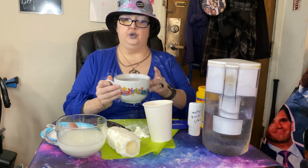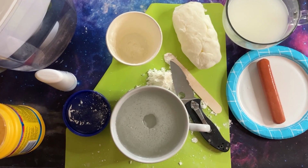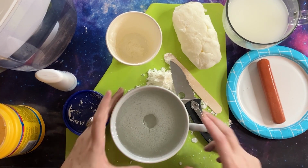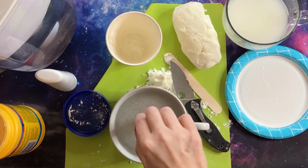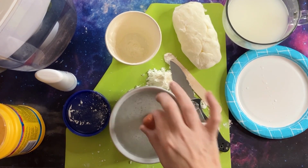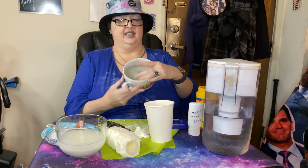So this one we mixed up a little firmer than the directions said. I think I used about 2.5 cups of water to 2 full packets of unflavored gelatin. Give it 45 minutes to an hour. Get your mold, put your mold in, take your mold out, and look at this. You have this glorious hole. That could probably use a little bit more firming up, but you can use this in the cup or out of the cup, whatever your preference is.